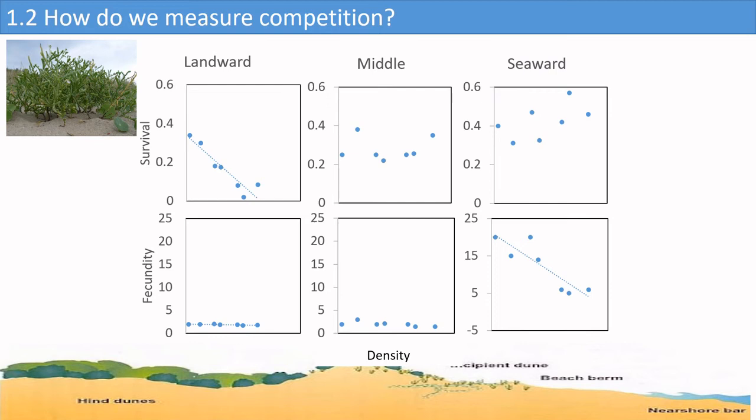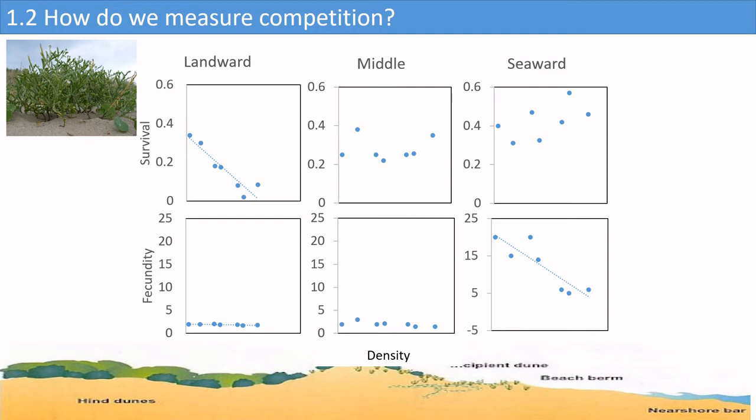Number of seeds declines when you're behind the dune, but also strongly declines when you're in front of the dune. So in here, they measured two different traits and they show two different results. Competition is dependent not only on the environment, but it is also dependent on the trait which is measured. So things are getting more and more complicated, and I think I have one last level of complication, which is kind of connected to these two: we see that competition is not the same depending on the life stage.